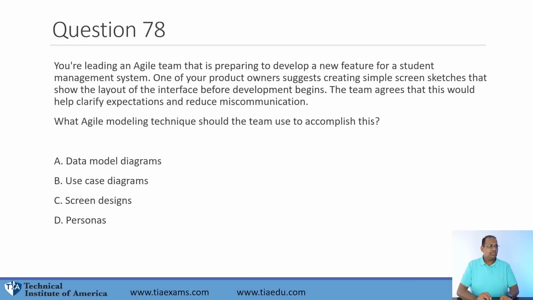Question. You lead an Agile team that is preparing to develop a new feature for a student management system. One of your product owners suggests creating a sample screen sketch that shows the layout of the interface before development. The team agrees that this would help clarify expectations and reduce miscommunication. What Agile modeling technique is this? Is it data models, case diagrams, screen designs, or personas?